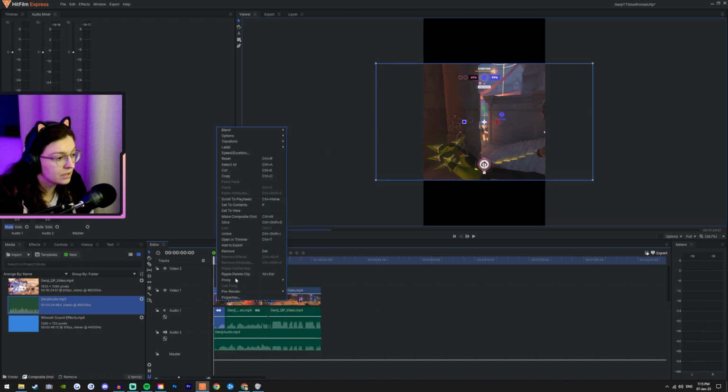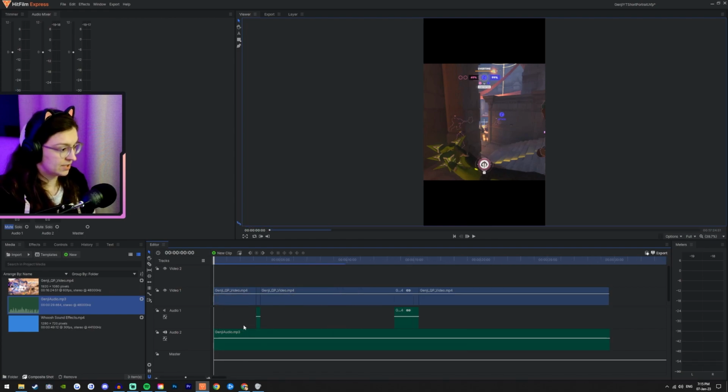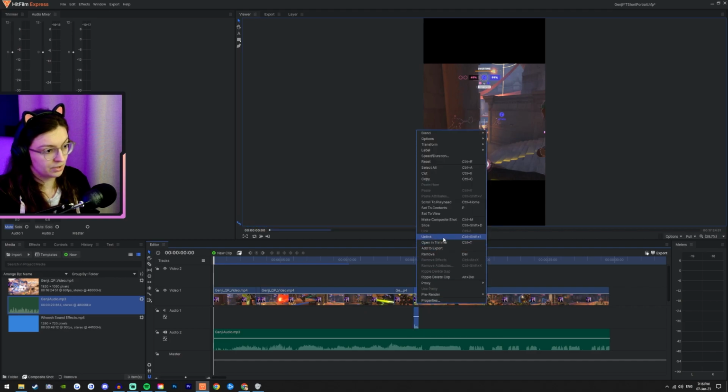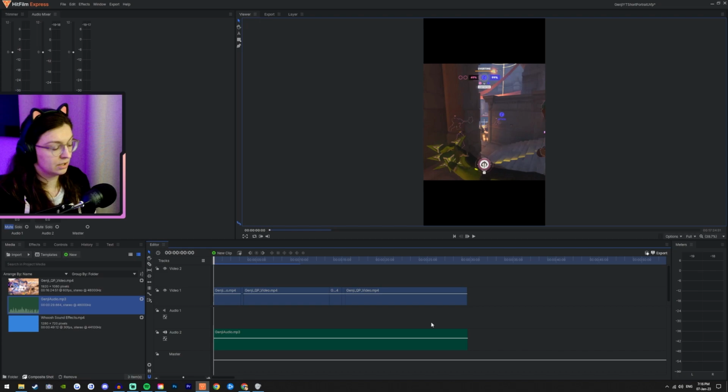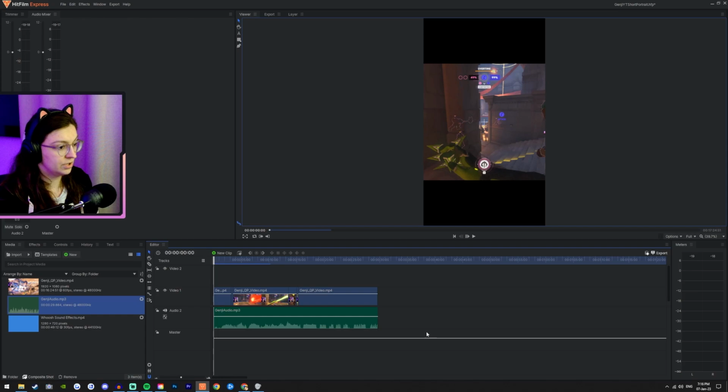I need to do it for everything? Yeah, apparently. I want to unlink the sound so it doesn't copy every time, because we already have the sound below. Link is a separate file which is very useful. Link, and that's it. We can also delete this track. We don't need it anymore. So we want all of this to be copied above.